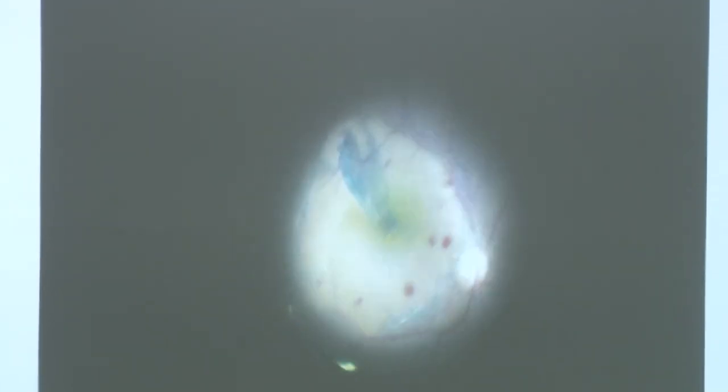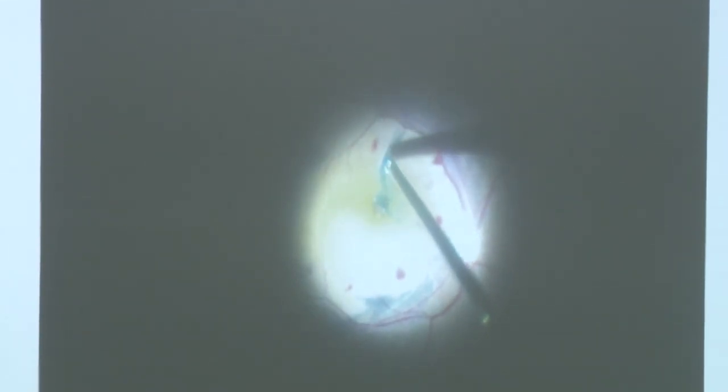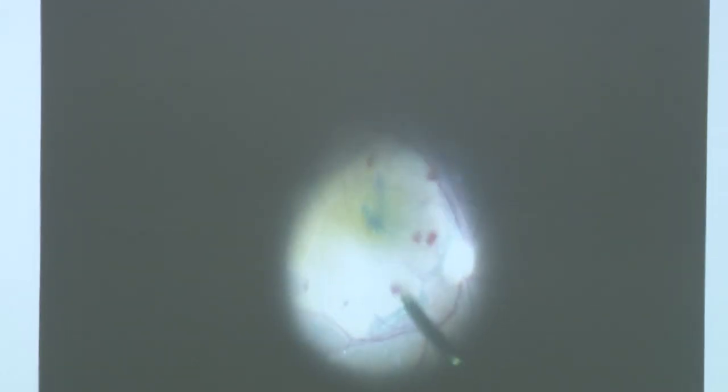We generally prefer to peel all around, leave a small tag of ILM in the temporal part, and not try to push that tag inside the hole. We just do a fluid-air exchange, with the wave of exchange being done at the optic nerve head — the temporal flap then comes and covers the macular hole. This gives excellent results. Even larger holes can be closed with just fluid-air exchange and SF6; we very rarely use C3F8. This temporal-only inverted ILM flap technique works very well, and visual recovery is also a little better compared to stuffing ILM all around inside the hole.